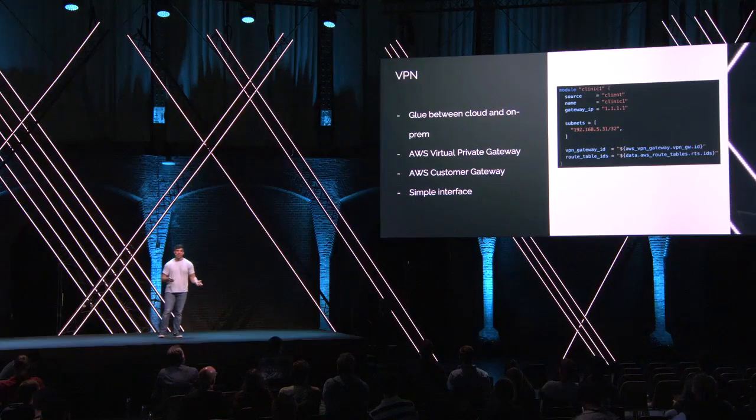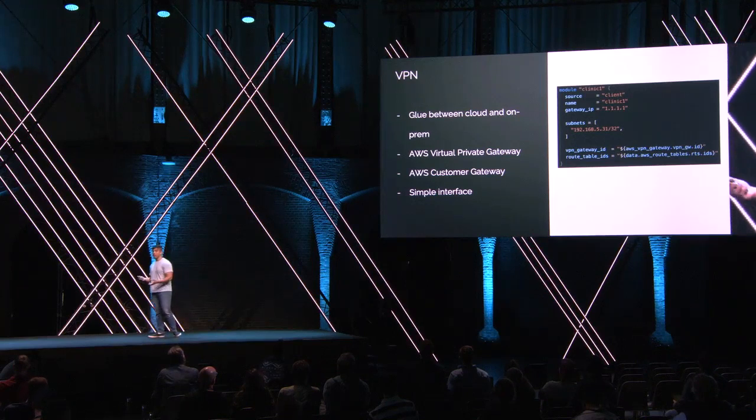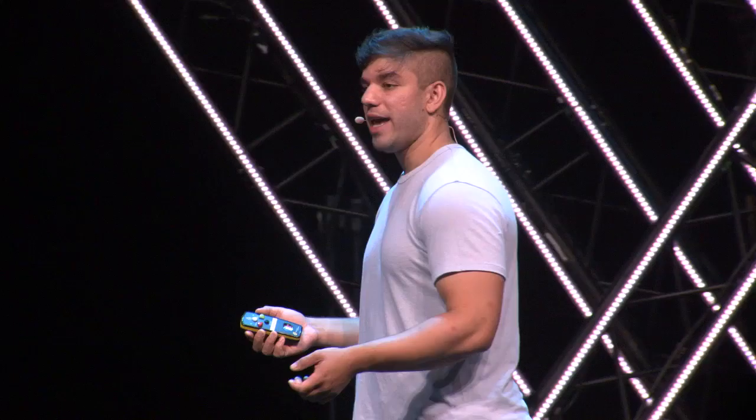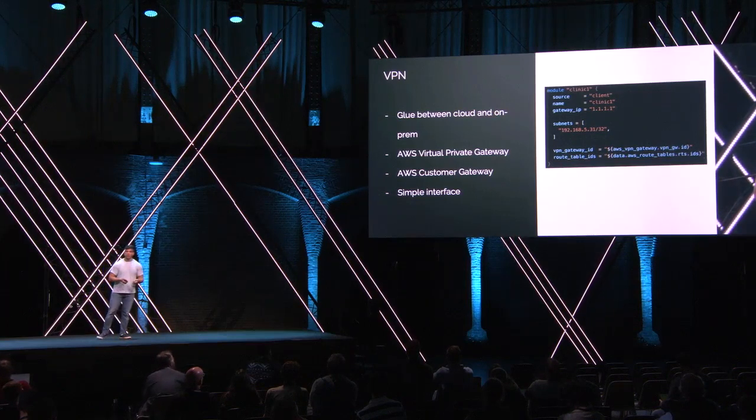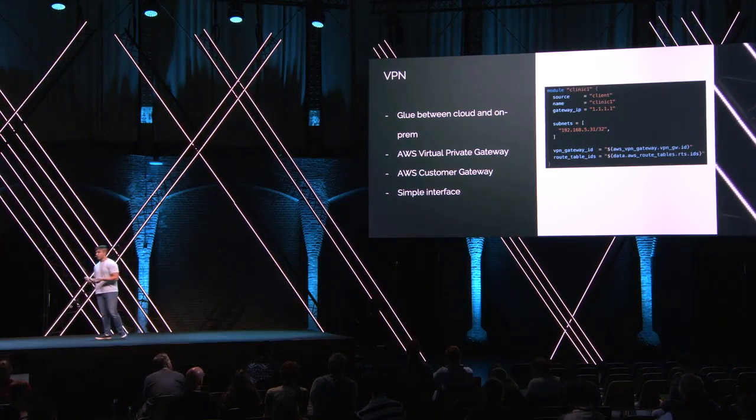So this is the glue that brings our hybrid cloud together. And what it does behind the scenes is instantiate AWS virtual private gateways and customer gateways to allow us to integrate with our 9 clinics. And the module interface is quite straightforward. Simply provide the WAN IP or the gateway IP of the clinic, as well as what CIDR blocks or IPs they want to expose across it, and you're pretty much good to go. We do workflows like this quite often, so having it wrapped in a module makes doing it the second, third, nth time much easier.